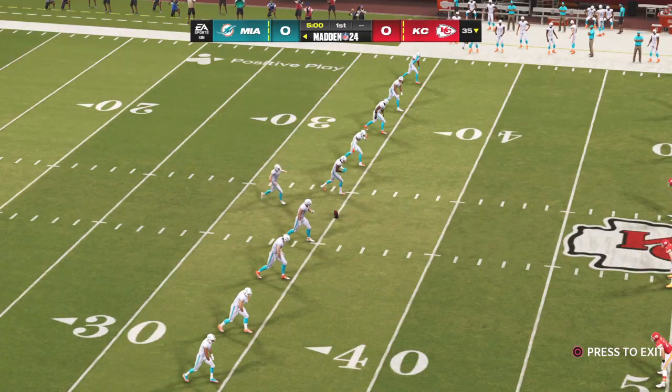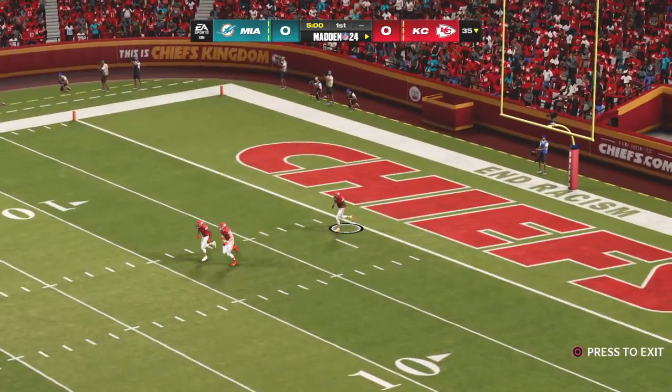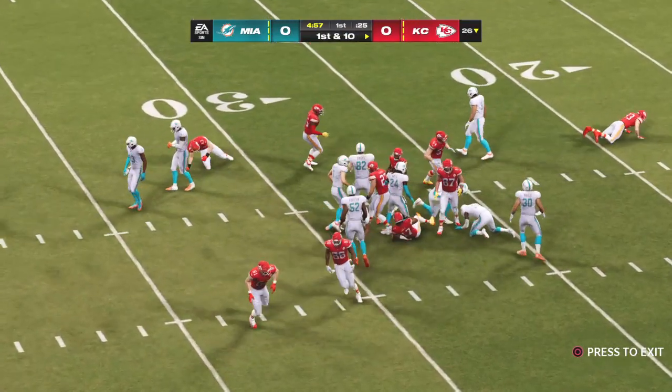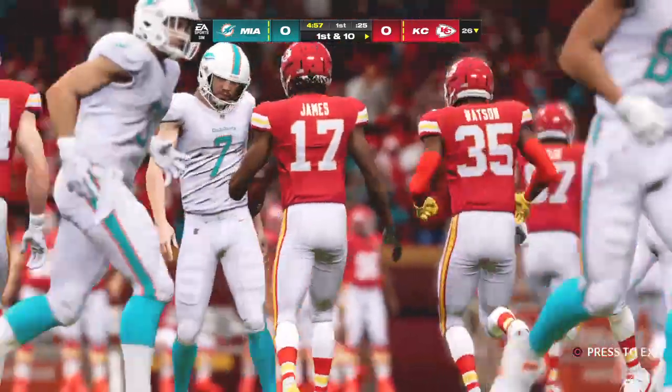Here's Jason Sanders now to get this one started. And into a sea of red, we're underway in Kansas City. Here's Richie James on the return, and he takes this near the 25. Just a little pass there. Call it the 26.